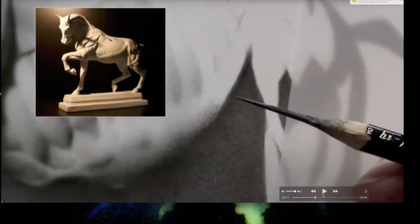Sadie uses a very soft graphite pencil for big dark areas and a harder pencil for more refined areas since hard pencils deposit less material. The host notes the video is only a couple of minutes long. Sadie has reportedly been working on this horse drawing for about a year.